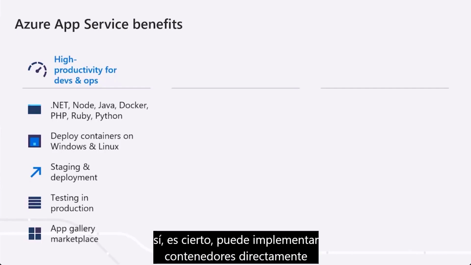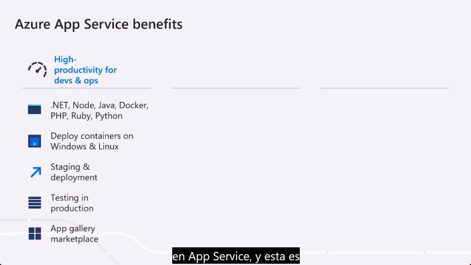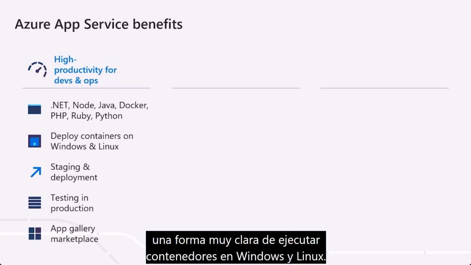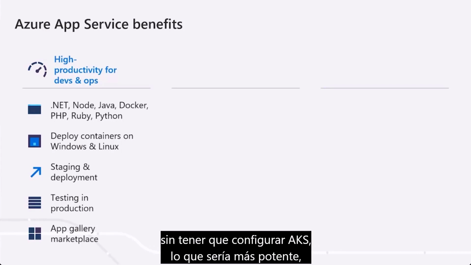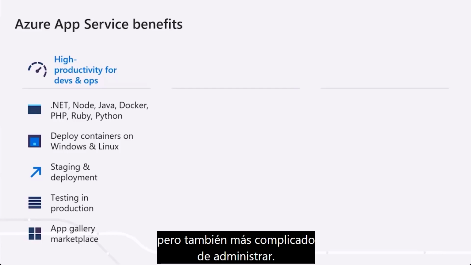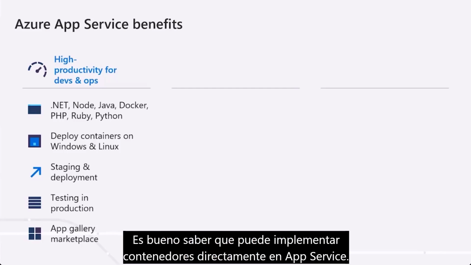And I mentioned Docker. Yes, it's true. You can deploy containers directly to app service. And this is a very neat way to run containers on Windows and on Linux, if it's a web application, specialized containers, without having to configure AKS, which would be more powerful, but also more complicated to manage. All right, so it's good to know that you can deploy containers directly to app service.